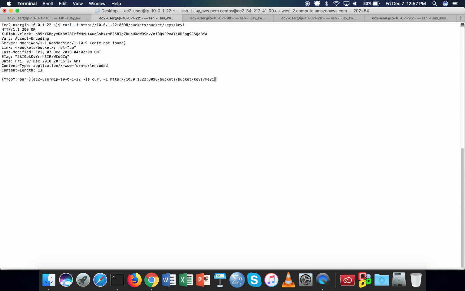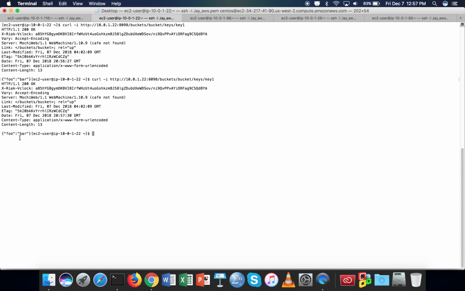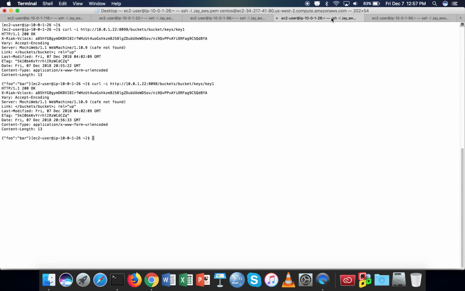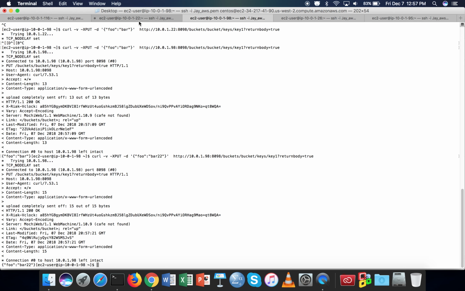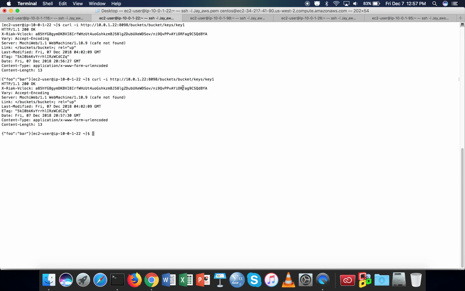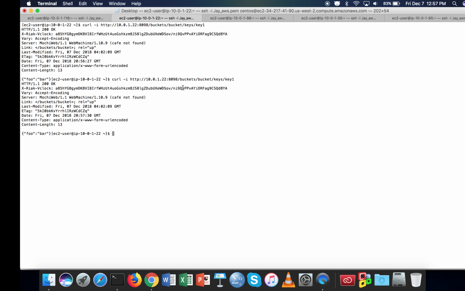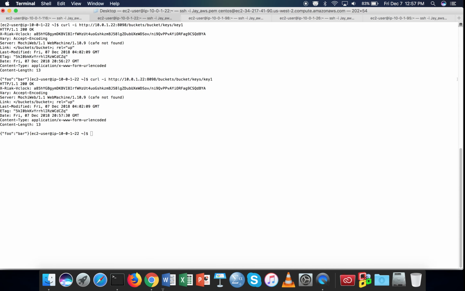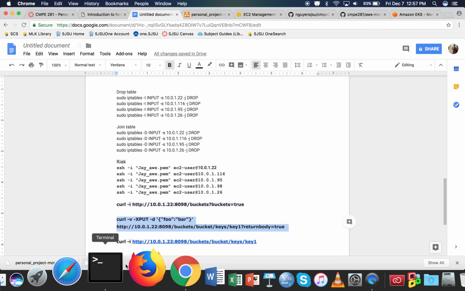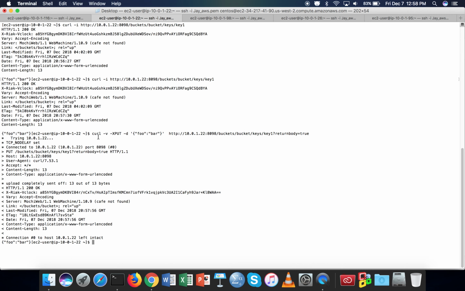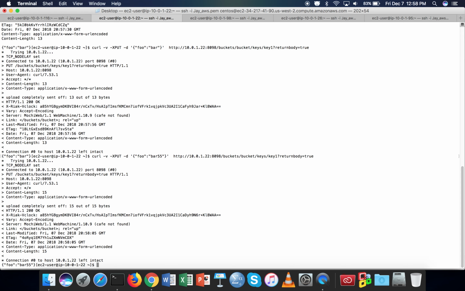Now the question is, can we see the change on any other nodes? Let's check it out. No, it's foo equal to bar over here, the same foo equal to bar, because this node is in a partition. So we'll try to update the same data on 10.0.1.22. We'll update something over here, like bar equal to 55, and yes, foo equal to bar 55.